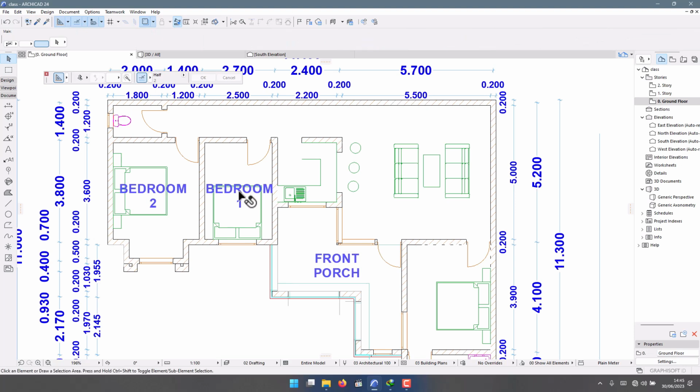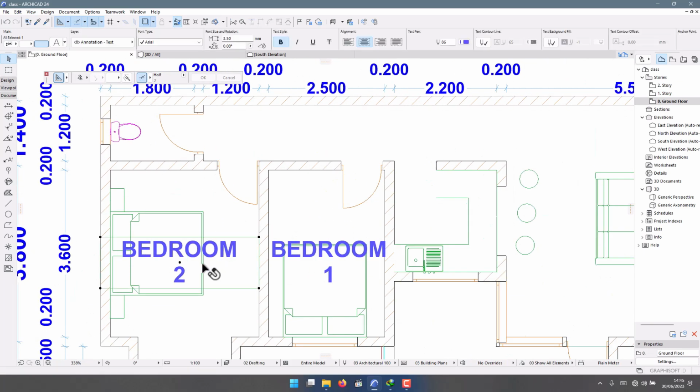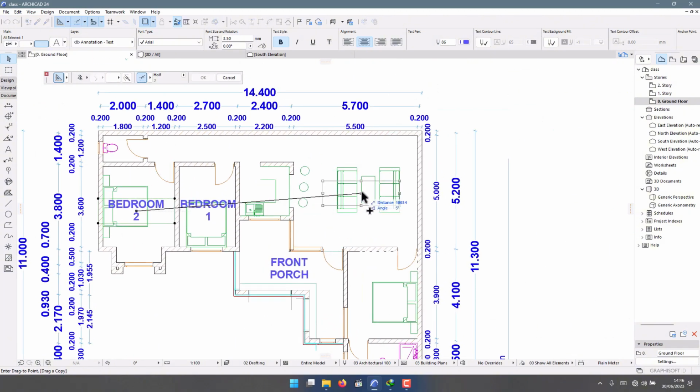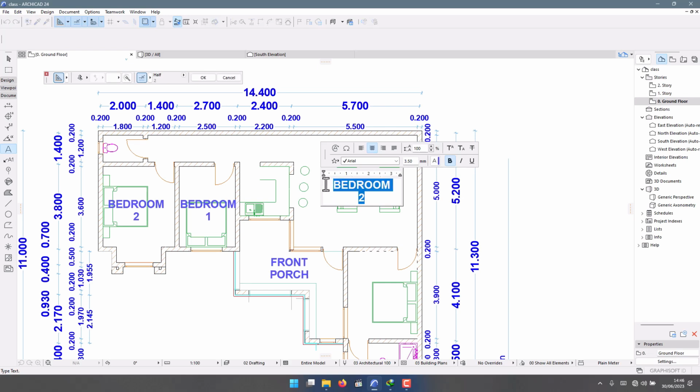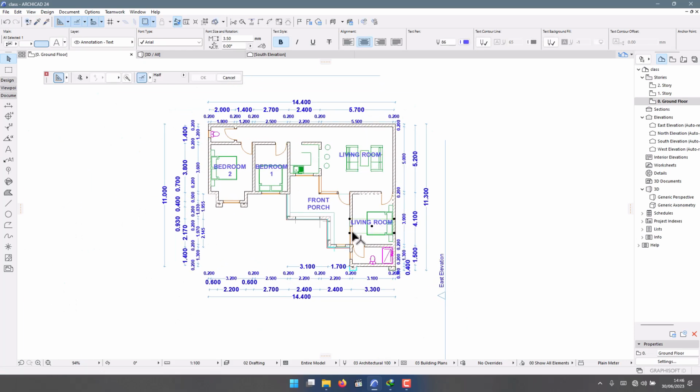So this one can be guest bedroom, then kids bedroom, but I'm just calling it bedroom 1 and bedroom 2 for now. Then this is the dining, this is the living space. Then this is the master bedroom.